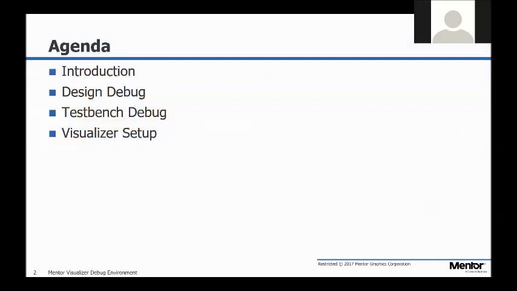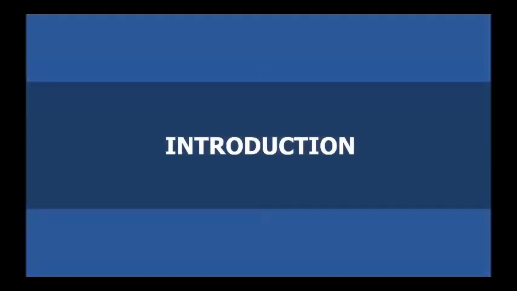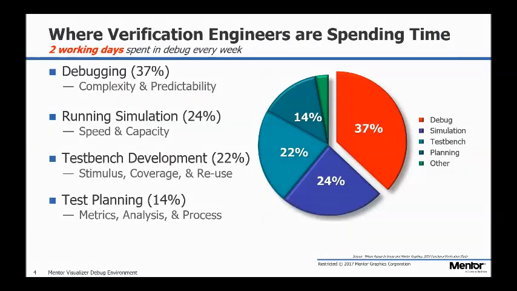So I'm going to talk a little bit about Visualizer, what it is intended to do, how it is an evolution over the built-in debugger in Questa. I'll go into the design debug features, some of the SystemVerilog testbench debug features. That Visualizer setup section, I think I'm going to skip over, but Kong will have the slides available for you. So if you do get into it, you can look more in depth into that. And then I'll do a quick demo with whatever time we have left.